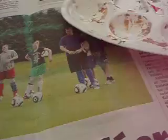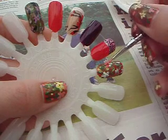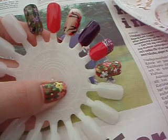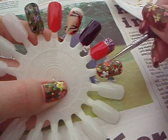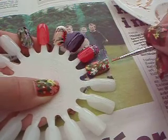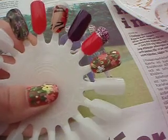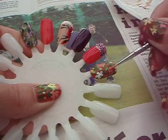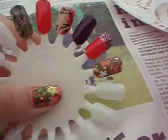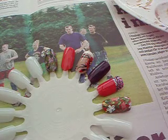Okay, I think the white has dried a bit now, so I'm going to fill it in like this. Oh, it doesn't dry quite yet, but we'll do it anyway, because I don't want my camera to die while I'm making this tutorial. It has before, quite many times actually. It doesn't really matter, so you can do it while it's still wet, but I recommend waiting a bit because the effect is better. Okay, so I got two pink ones. I think I'm happy with that.